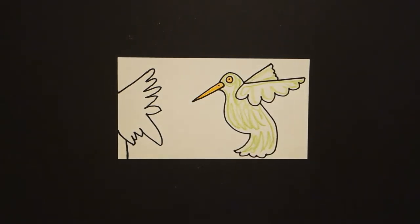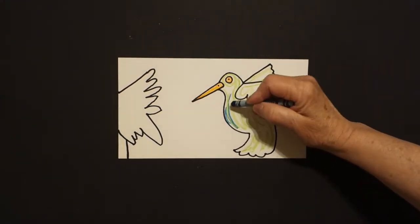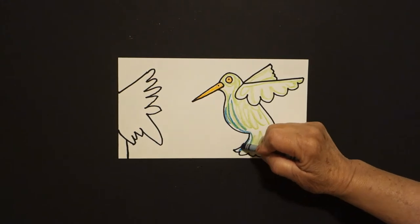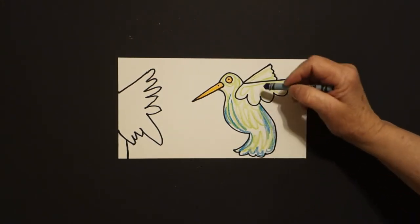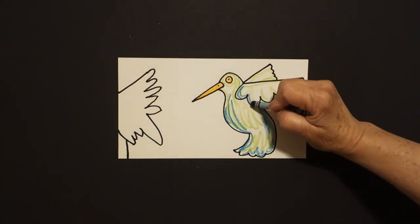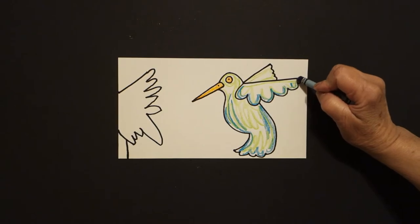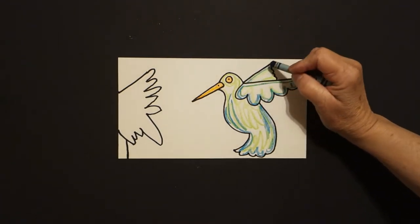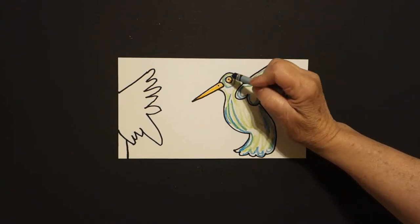So I'm starting with my lightest, which is green. I now come in with blue-green, turquoise. And I'm just going to add some more color. Following my black line, bring it up, come over here, do this space, follow the black lines, bring it in, up, over, and don't forget this space too.